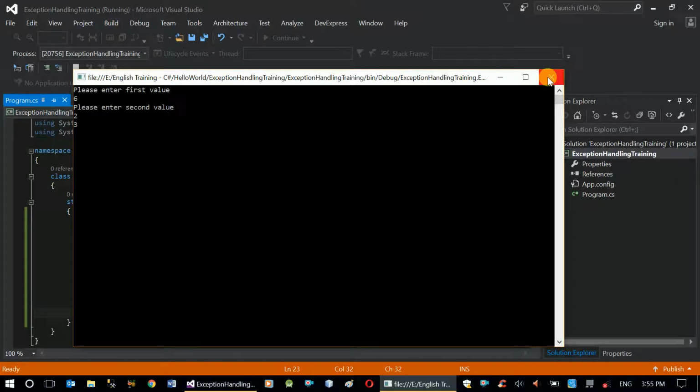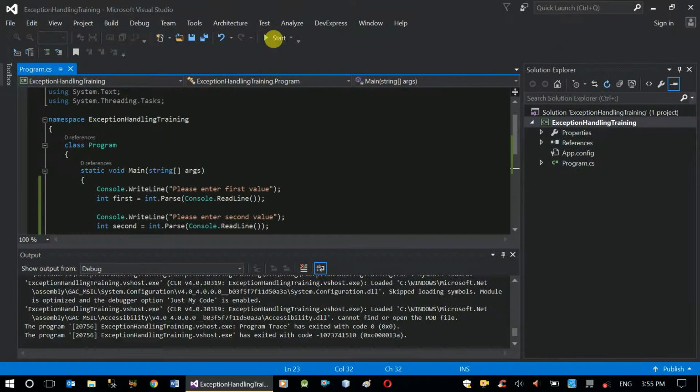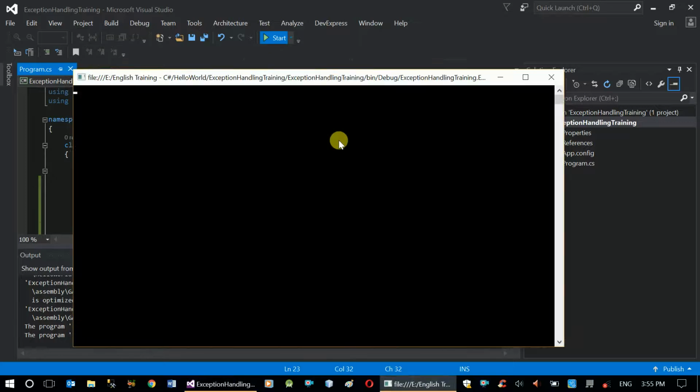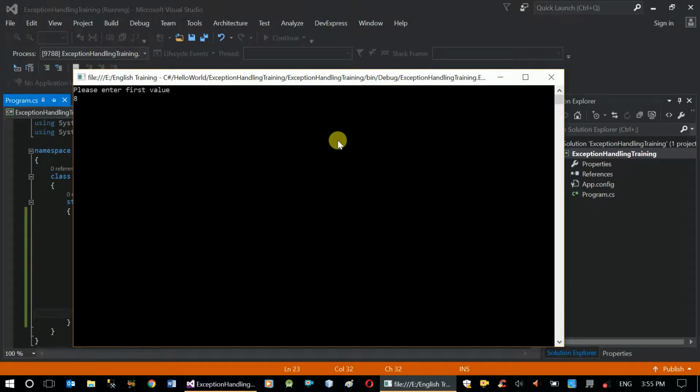It's fine. Okay, now let's try something. Let's divide 8 by 0. What do you think is going to happen? Expectedly, our application is going to crash. It's going to stop working because it's a mathematically wrong calculation to do.